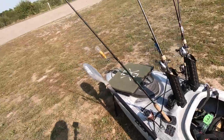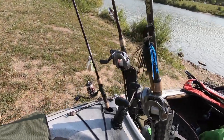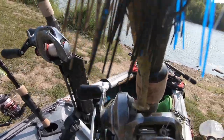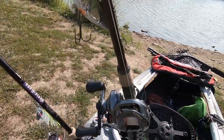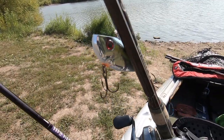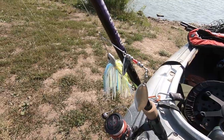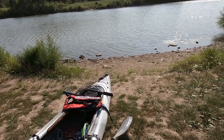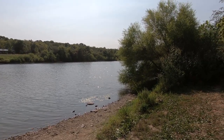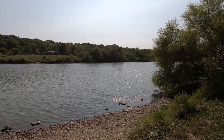Right now to start I have my KVD 3XD in bluegill, my Jackhammer Evergreen chatterbait — a little bit darker with the Kytec paddle tail trailer. I have a lipless crankbait, a Strike King Red Eye Shad in chrome sexy shad. And lastly I have a spinnerbait because with the grass on this lake and how fast the wind's going to be blowing me, a spinnerbait might work well. I was also thinking about tossing a walk-the-dog topwater, and I have big worms and jigs I can drag too.